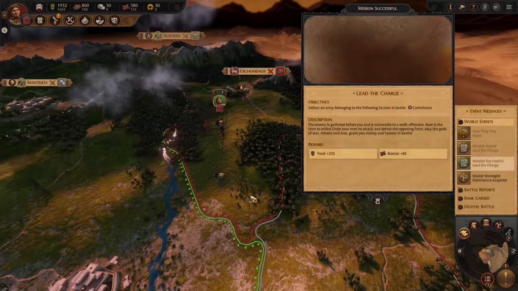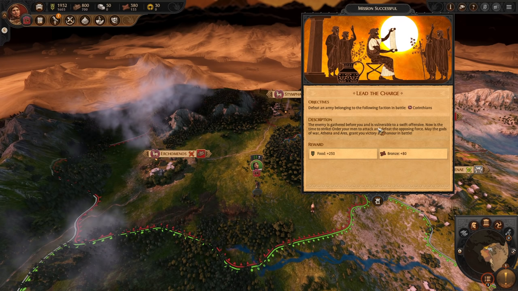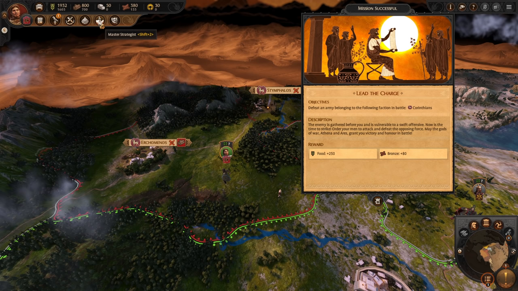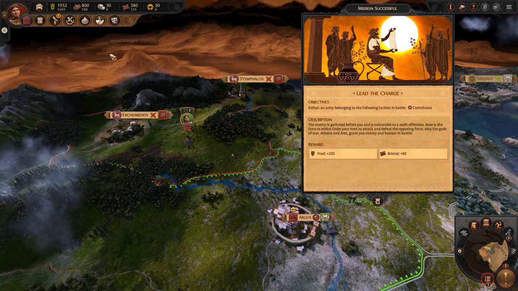How gratifying. Oh, no, we did kill him. We did kill him, did wipe out the unit. So we should have got the objective done there. So we got the quest, but I think we also got the... what do you call it? The Master Strategist objective, which is sort of different. I don't really know what to call those, honestly. Huh. Not sure. Anyway, the Dominance Points mission, I don't know.